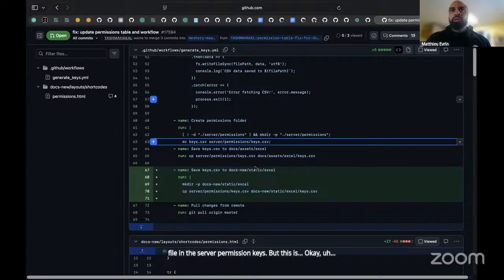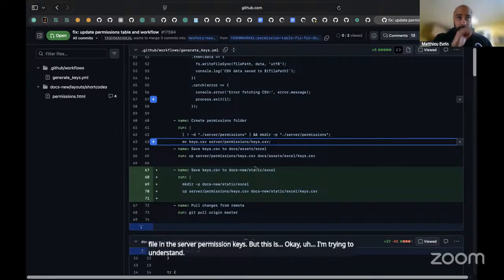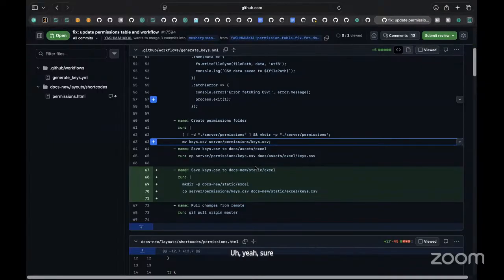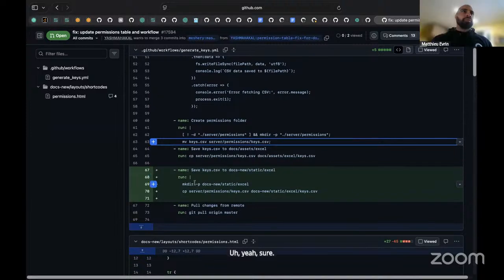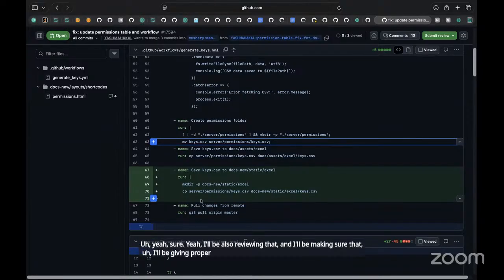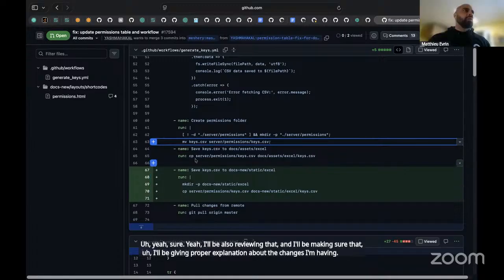I'm trying to understand. I will take a look at this and give some comments in your pull request. Yeah, sure. I'll also be reviewing that, and I'll make sure I give a proper explanation about the changes I'm making.